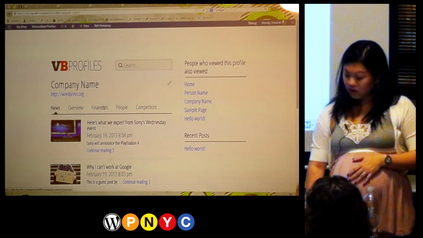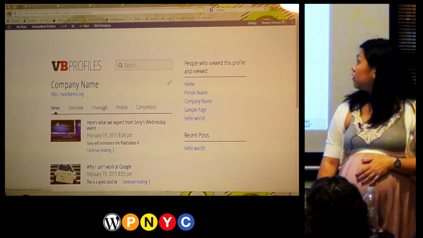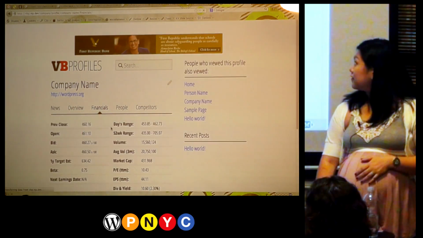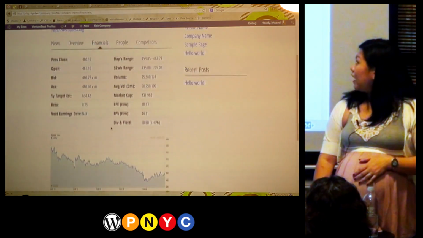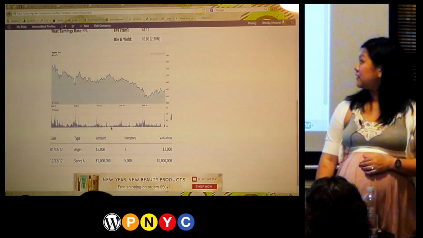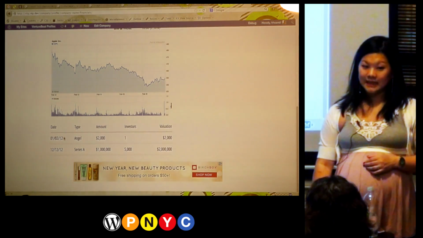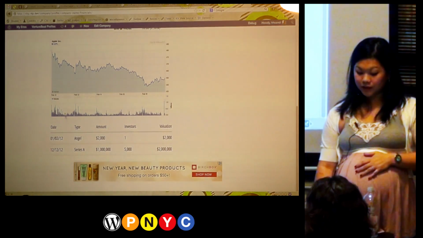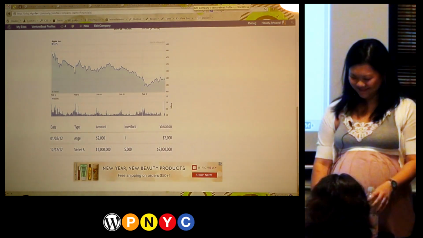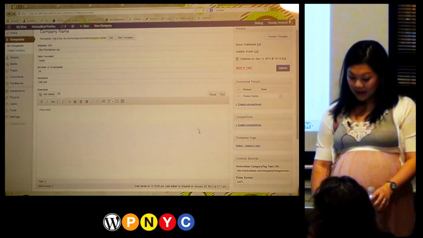If you want to see, this is financial data. We're pulling stuff in from Yahoo, I think, for ticker charts. And then down here, this is that table, so that tabular data that they entered in the back. It makes more sense with actual numbers. I don't think it makes sense like this.